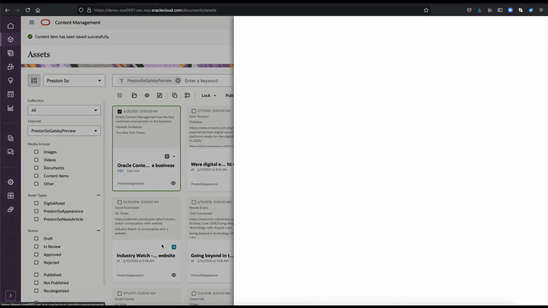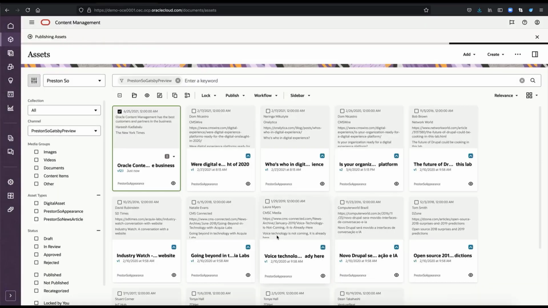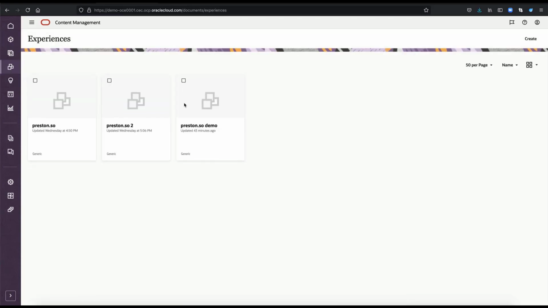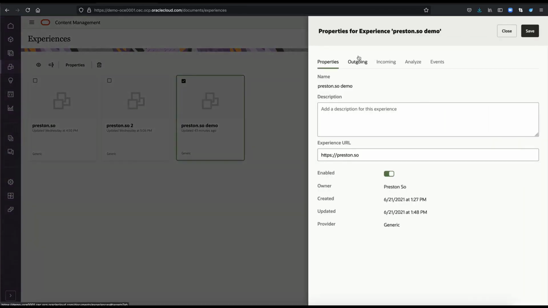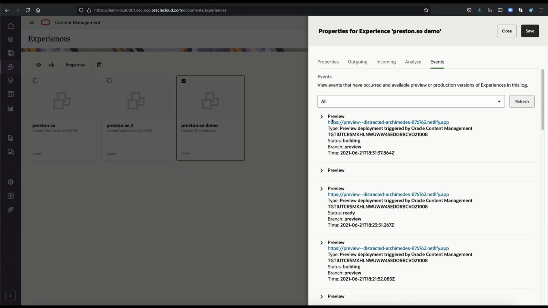When I publish this and target this for the preview channel here, once these assets are published, I can go back to my experiences and see within the Properties tab, and this is where you configure the experience, in my event stream, that there has been a new preview deployment triggered by Oracle Content Management right here as of a few seconds ago.